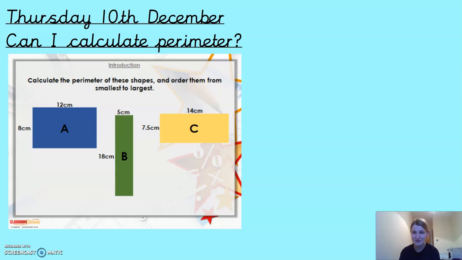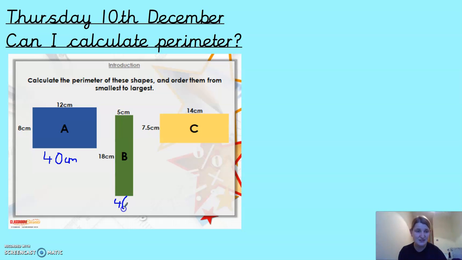Right, welcome back. So for shape A, I would definitely be trying method 2 where I add the 2 together, double it. 12 and 8, 20, times by 2, 40 centimetres. Nice quick one there for us guys. Middle one, again, you could do it either way. I'm probably going to add the 2 together. 18 and 5 would be 23. And again, double that, times 2 would be 46 centimetres.